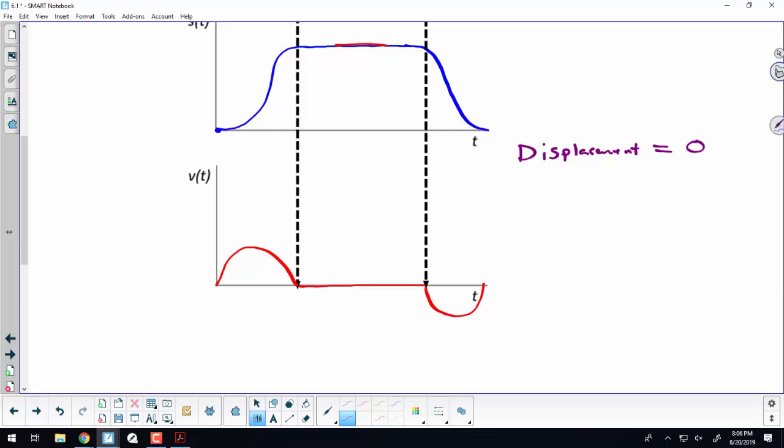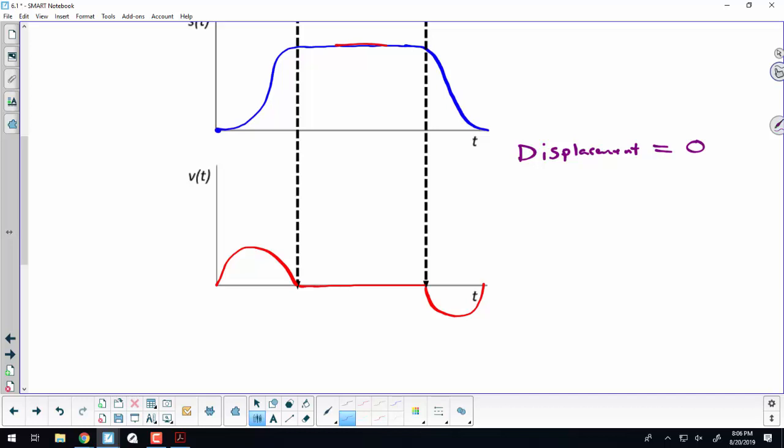I start here and I end here. So, this is my trip to school. I get on the interstate, I park, I stay here for a while, and then I go home in the same but opposite direction. So if I say, what's my displacement from my house to my house? 0, right? But we see that illustrated here with this graph of the velocity function.